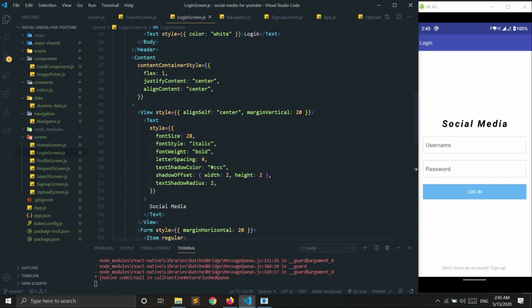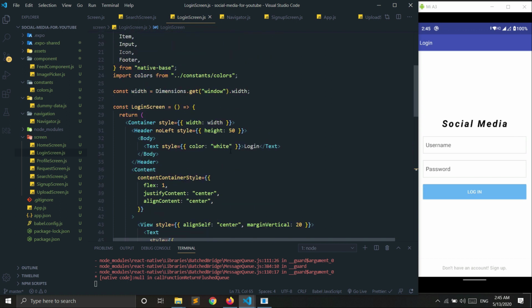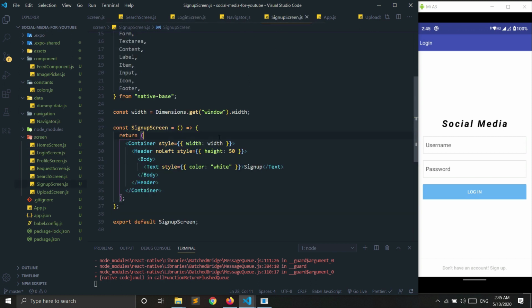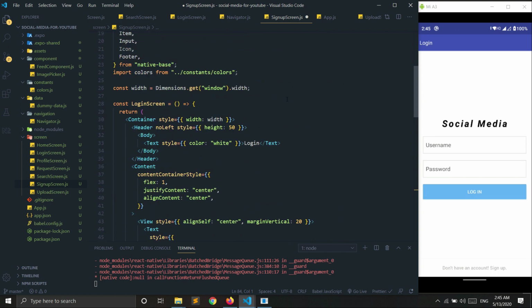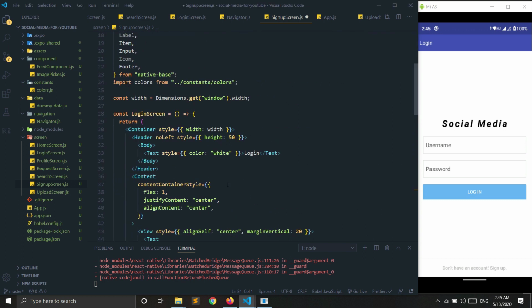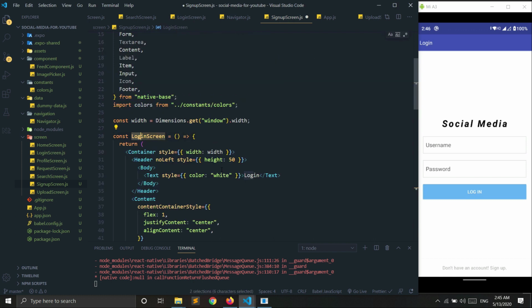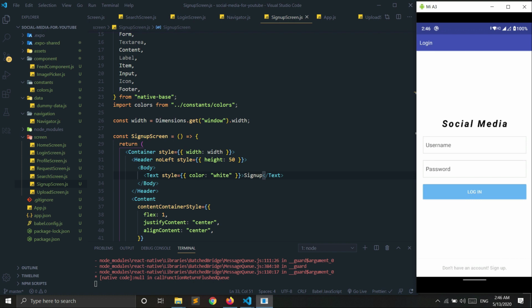And now let's create a sign up screen. So let's copy this and the sign up screen, paste this, and here change this login to sign up, and here sign up. Okay, so let's create one way to go to sign up screen.